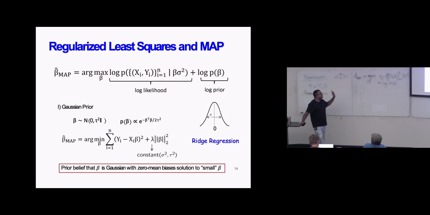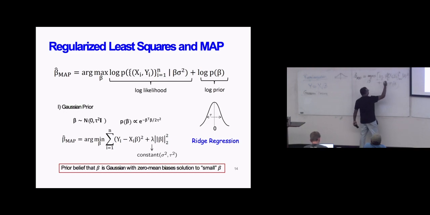This is the general formula that we will have to follow whenever we are imposing some prior to do regularization. And now we are going to consider two different cases. This is exactly as before, the likelihood function. This part is where we will consider two cases. One is the Gaussian prior, and the other one is the Laplace prior.